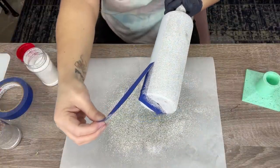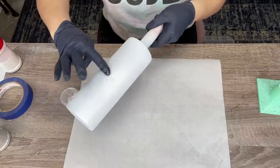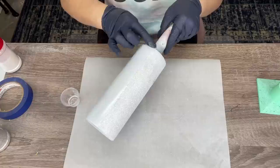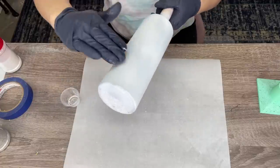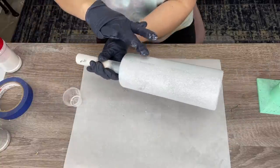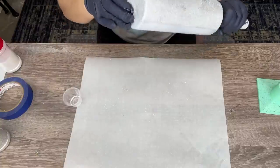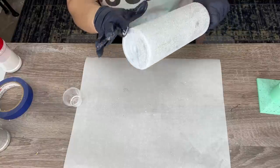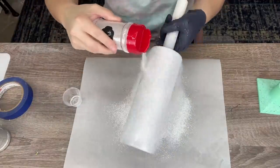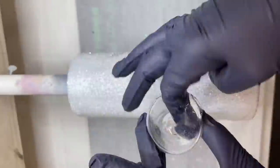Here's what we've got so far. I'm going to pull that tape right away and then glitter the other half of our cup with just plain white, because that side will have the palm tree print and I don't want any color variations there — just a nice white base with a small bit of sparkle. I waited for that side to dry before applying glitter to the other side, repeating the same steps. Once the whole cup is glittered, I'll set it on my rack to dry for about two to three hours, then move into the first coat of epoxy.